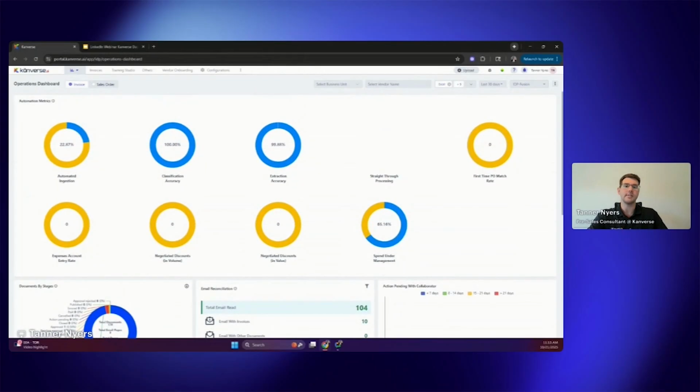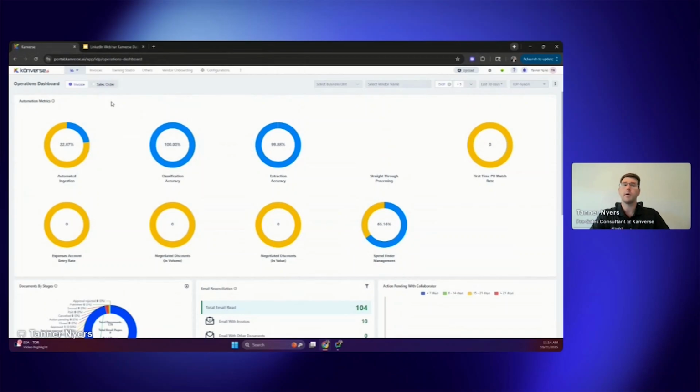Now, our operations dashboard is going to give a high value overview of key performance indicators to let AP managers know how Canvas is performing against the data we're intaking, right? Our operations dashboard ultimately provides a framework for continuous improvement across different areas of AP. It's highly customizable and highly configurable to provide different viewpoints on specific areas.